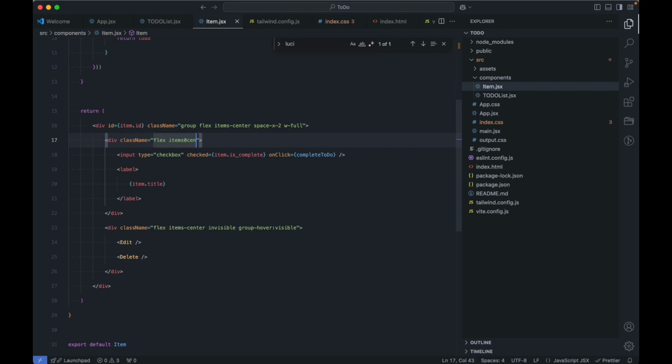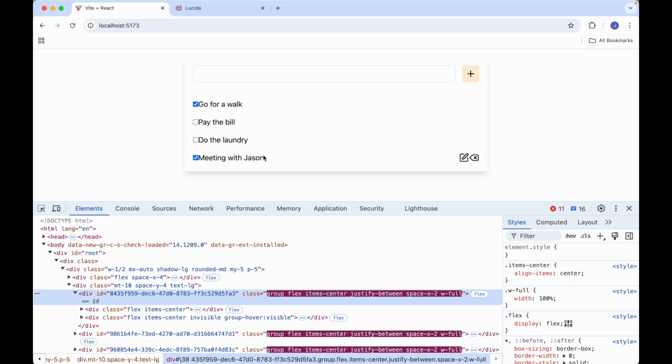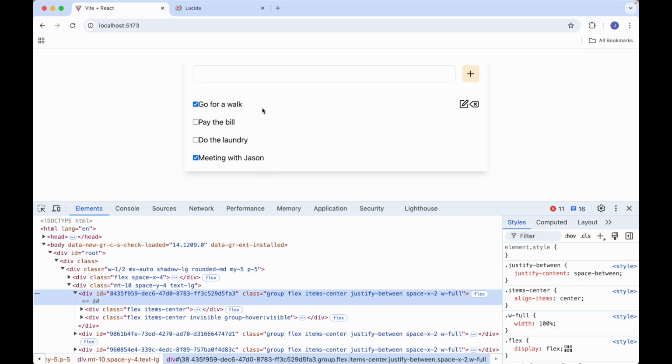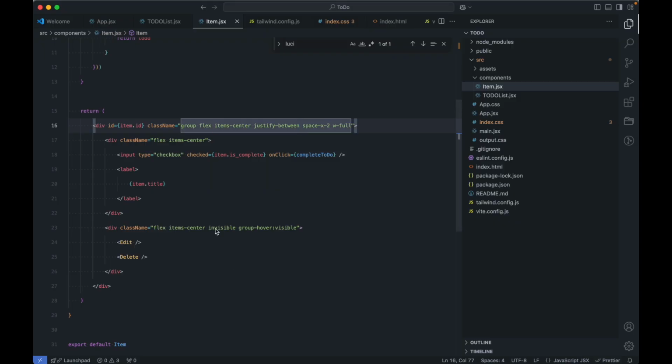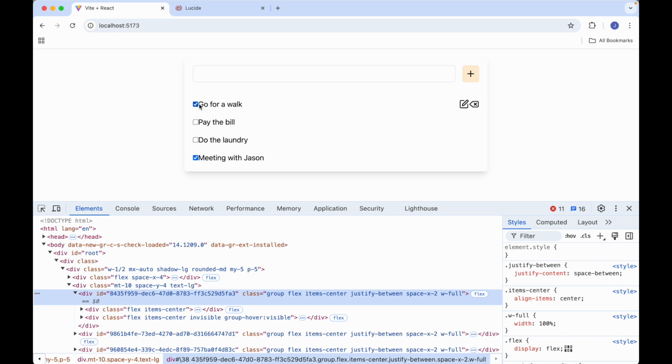Let's make it flex as well, and then since there are two items now, we can ask this to have space in between. So justify between would add space to both the ends, to both these. And now this is sticking very close to each other.